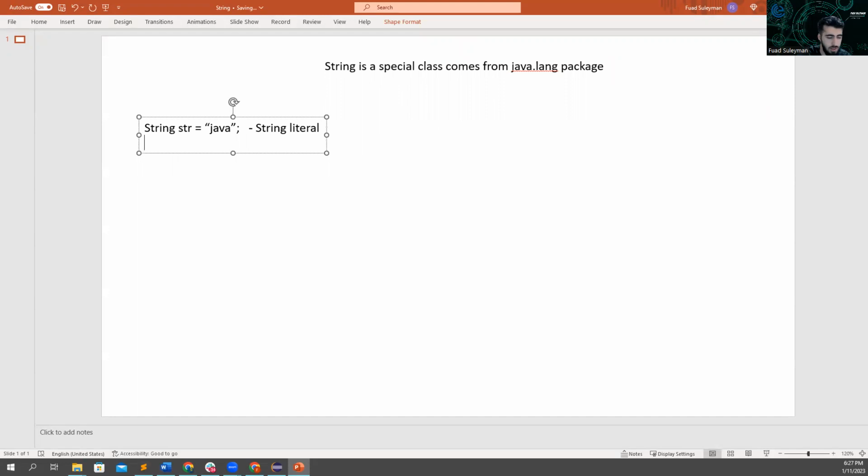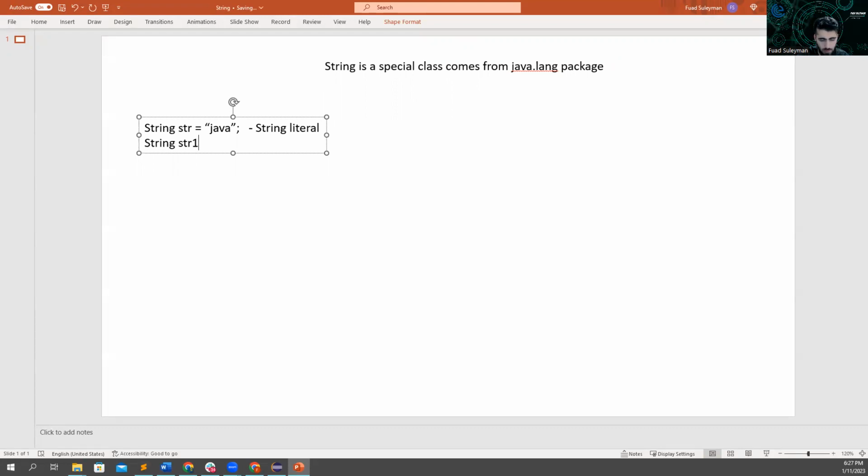And there's another way of creating a string with the help of the new keyword. If you remember from the Scanner class, we were saying Scanner scanner is equal to new Scanner. That is the same keyword that we use when we create an object of the class. So now let's see how it looks.